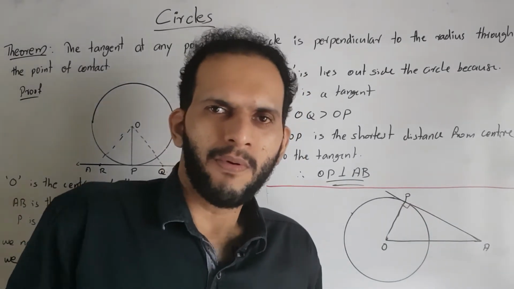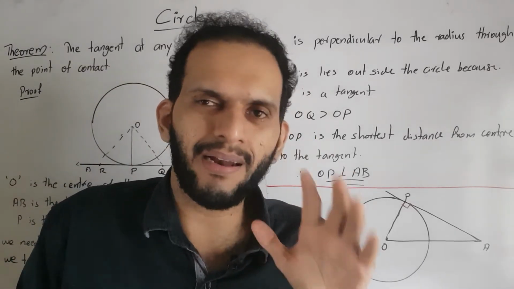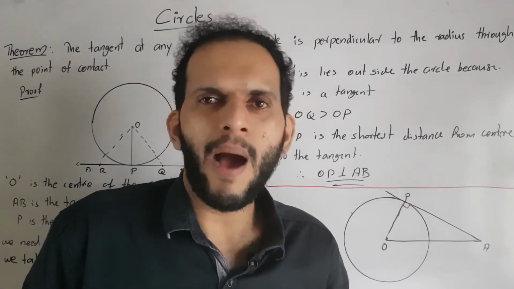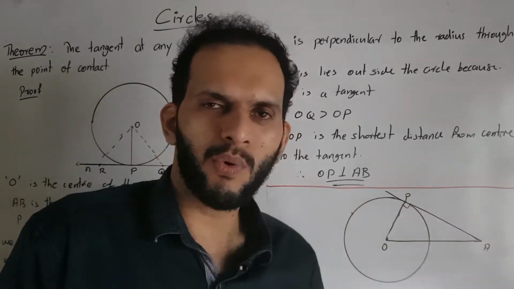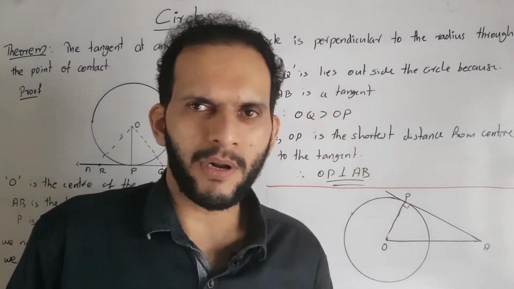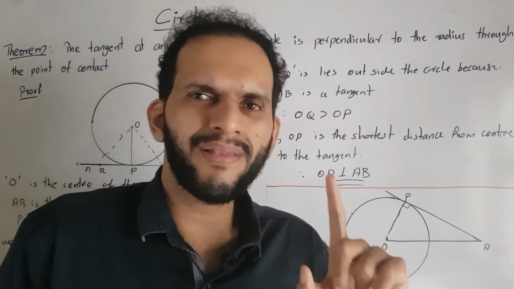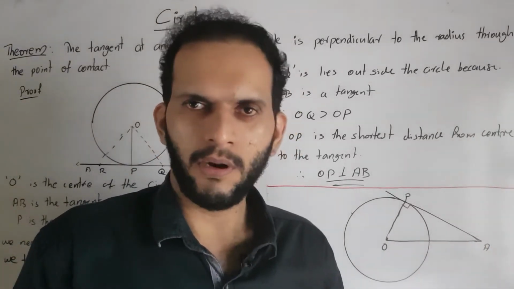Okay, if we use always only one idea, here we get the right triangle, then we apply only one idea for finding any one of these, that one is the Pythagoras theorem. Then don't forget the idea, what is the hypotenuse? The hypotenuse is always, in this case, the distance from center to the external point. Is it clear? Next we are discussing the next idea.